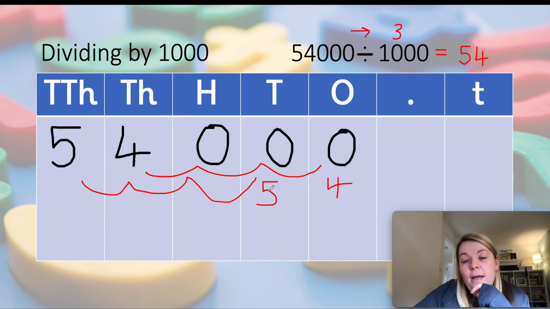And that makes sense because 54 multiplied by 1,000, well, my 54 would be here. If I was multiplying by 1,000, I would be moving to the left because the number is getting bigger. Because it's by 1,000, I would be moving 3 place value columns. So 1, 2, 3. My 5 would be there, which it was. My 4, 1, 2, 3 would be there. And I would have zeros in as my place value holders. So that shows that that is correct.